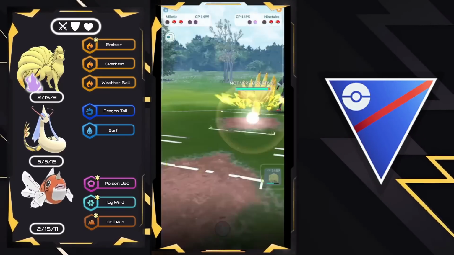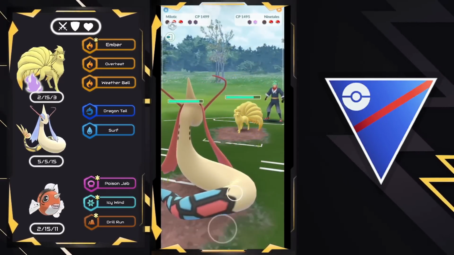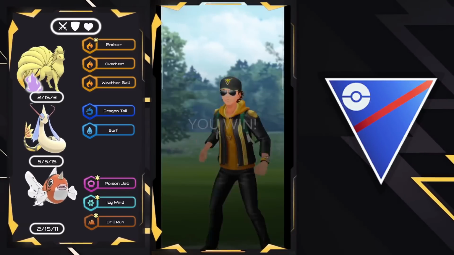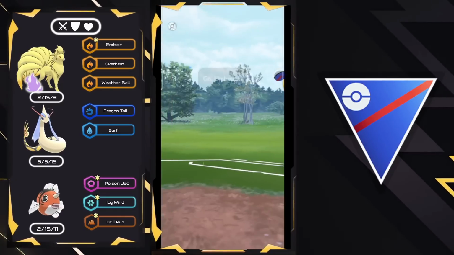And the final Pokemon was a Ninetales, so I go ahead and swap into the Milotic, and they decide to surrender right there. So that is going to be a good battle. Very well played. All right. This team was quite impressive, to be honest. It was really cool to see the synergies that they had.